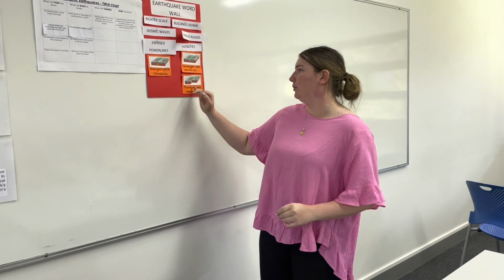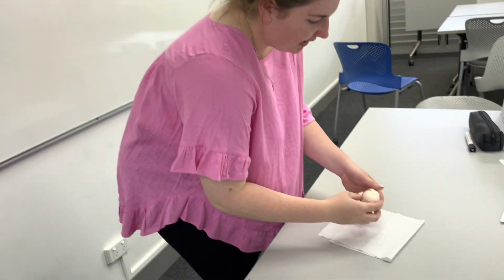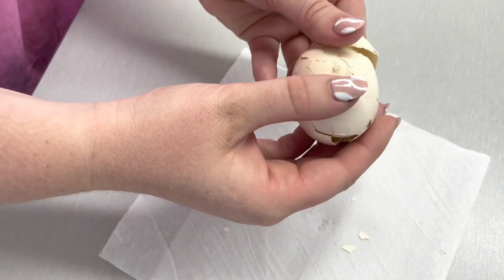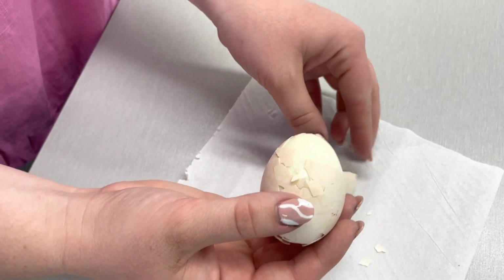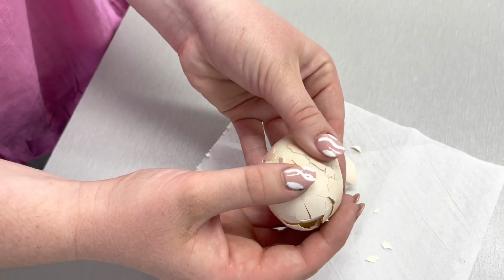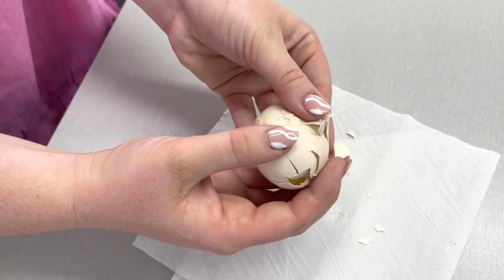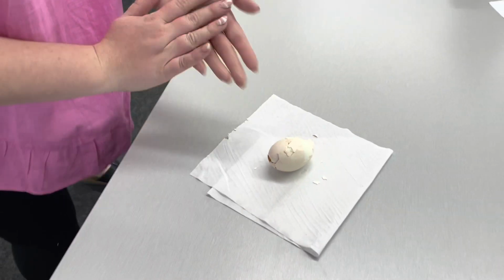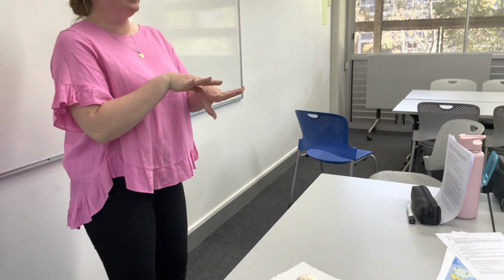So can you guess what we're going to do next? The transform. Well done. So everyone just slide the pieces of eggshell past each other. Some of the eggshell might come off, that's okay. Just go to a new piece. So can someone tell me what's happening? So they're sort of grinding together, aren't they, Zach?